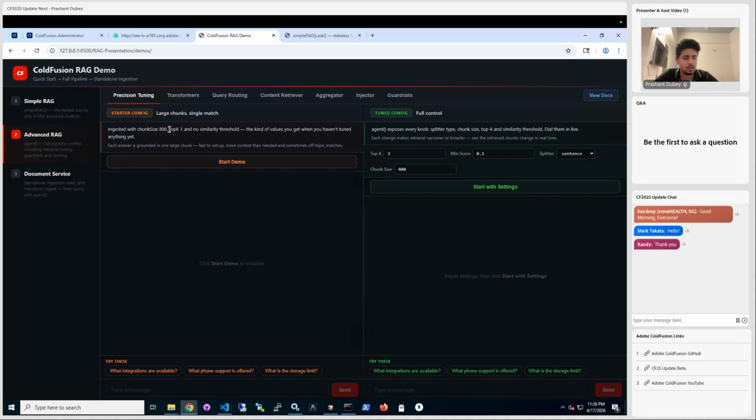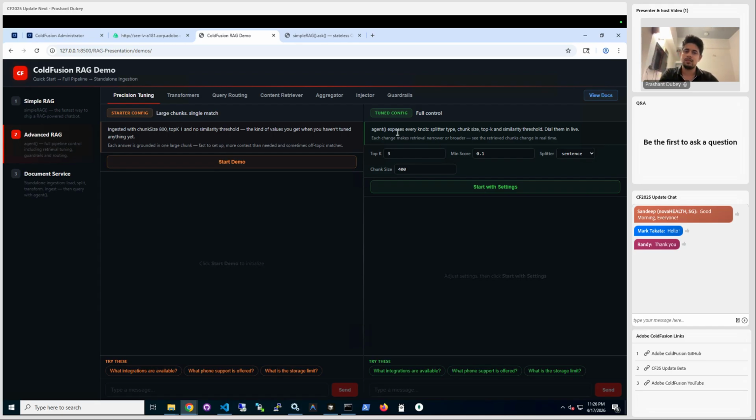The first one is just the basic one, where a huge chunk size is getting used. Top k 1 means that only one document will be retrieved. So this is a very basic config, which is very naive and might mess up the queries for your RAG service.